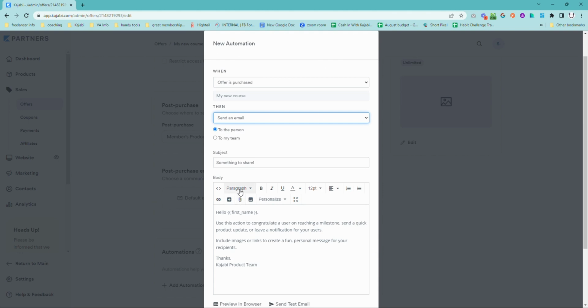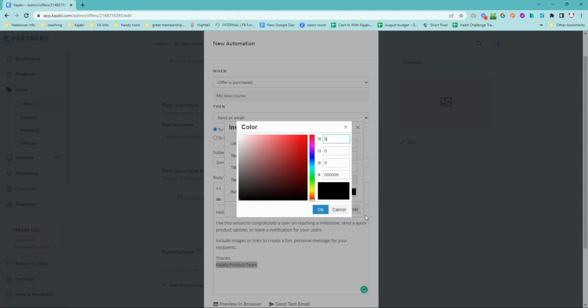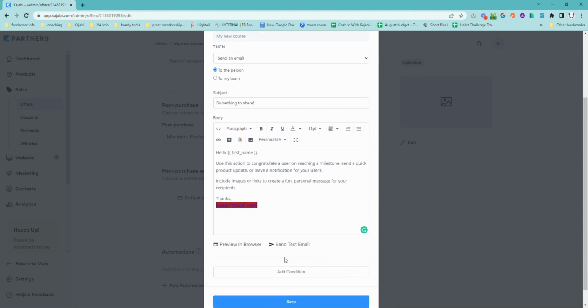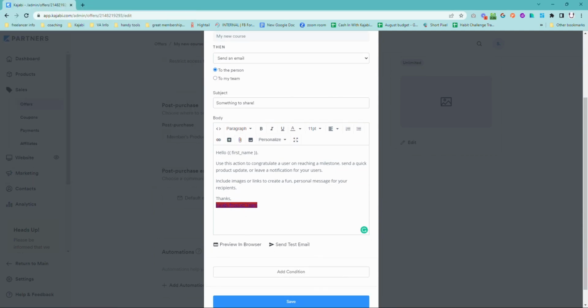You can also add formatting. So similar to what you can do in the blog area and the classic editor, you can add images, you can add attachments and files, and you can also turn things into buttons. So we could turn this into a button, then we could put the URL in there, change the color, and that will become a button. Looks a bit weird here, but when you preview it, you'll see it is actually a button. So there are things that you can do in this to give a little bit of formatting.